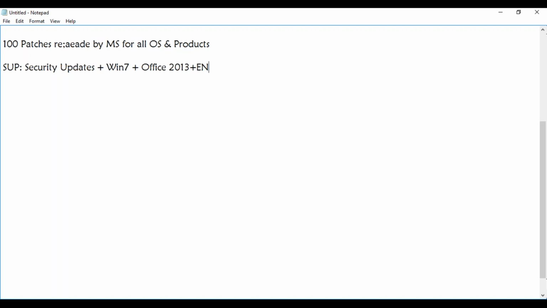So when you have selected all this in your SUP, ideally if you don't have SUP, you'll do all this in your WSUS, right? In this case, since we are integrating SCCM with WSUS, you don't configure anything on WSUS, you just install it and do the configuration on your software update point. So on the software update point, I'm saying that I want only security updates. I don't want updates, or hot fixes, or upgrades.